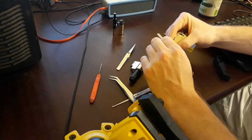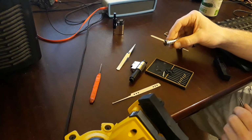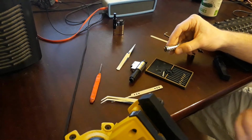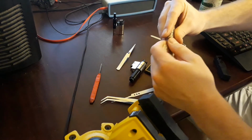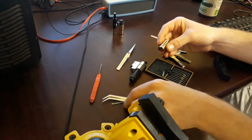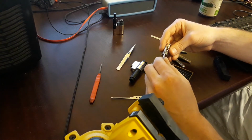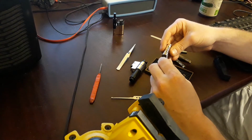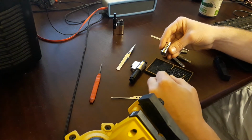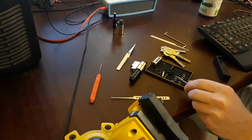Now I'm going to release the sidebar. There it is. I'm leaving the sidebar springs inside, as well as the slider springs, because everybody knows what springs are like, and this lock is fiddly. I don't want to touch the springs. And I don't want to risk losing them either. And that's slider 1. Oops. Slider 2. Slider 3. And slider 4. And we can now consider that core to be empty of what we want.